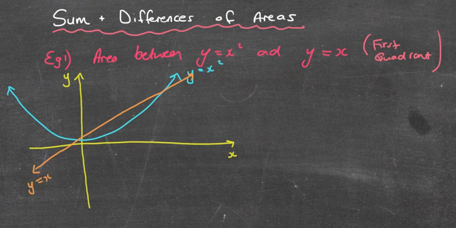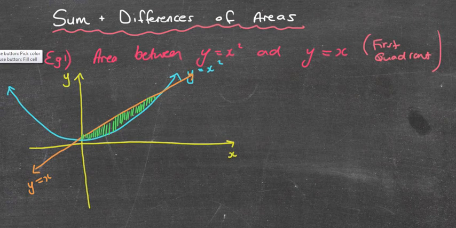So basically what we're being asked to do for this particular question is find the area between these two curves as such. So again, it's important to be able to sketch that so you can actually see what you are trying to do and have the understanding about what you are trying to do. So how do we find the area between those two curves?